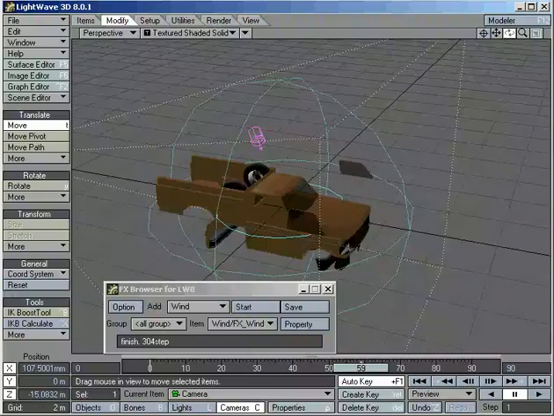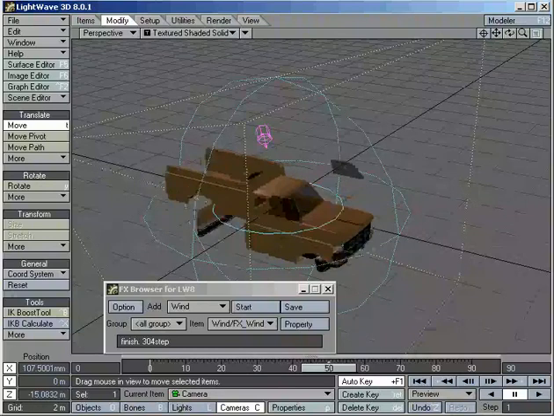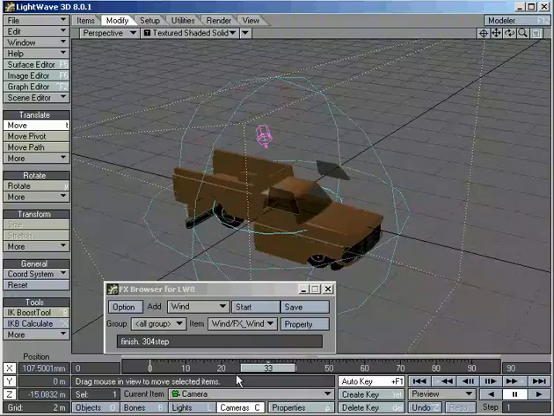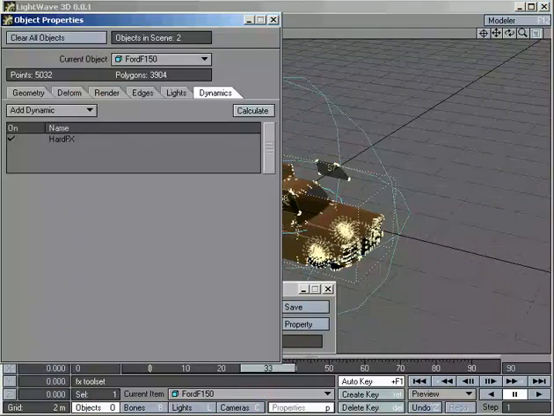Just like the text object did previously. Now we do have some interpenetration, and we know we can go in and change that. Let's see what happens when we change the type of dynamic.